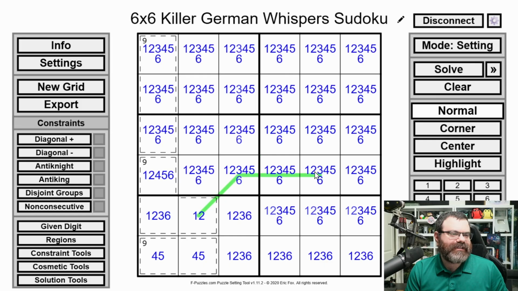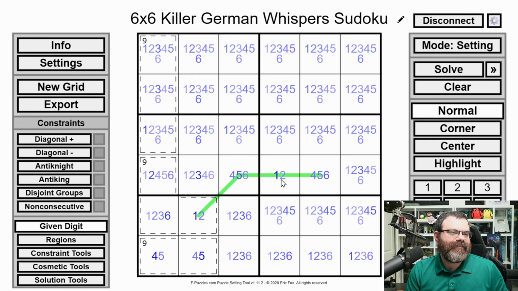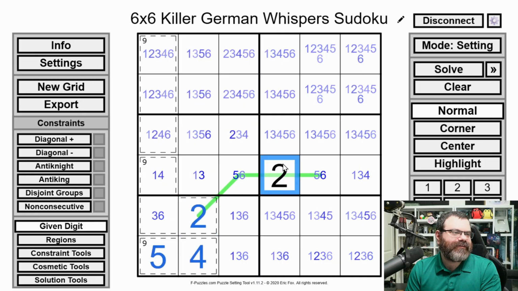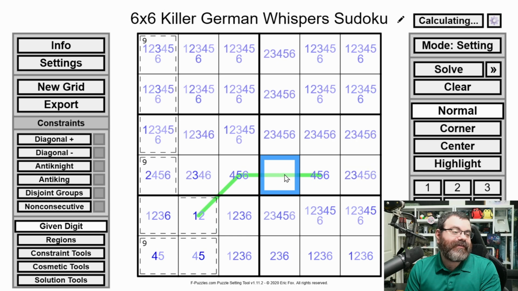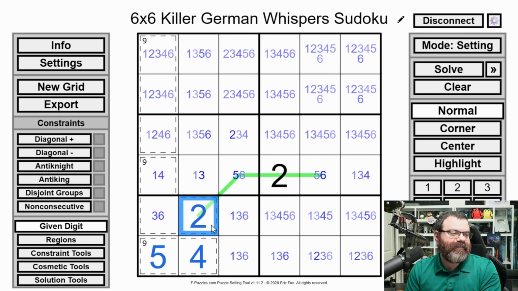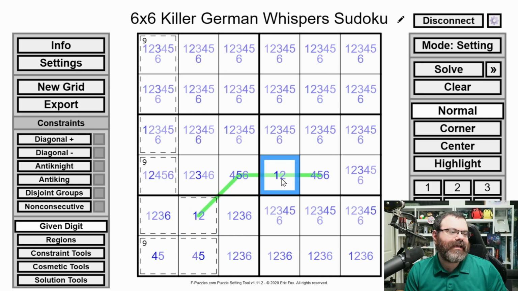I'm actually thinking of doing something like this, because this can't be 3 then. It's down to 1, 2. Apparently making these 2s is very restrictive. It resolves quite a bit. They don't have to be the same digit as each other, but if this is a 2, that makes this a 2, which is kind of interesting. I don't know why yet, but maybe we don't need to use that at this moment.